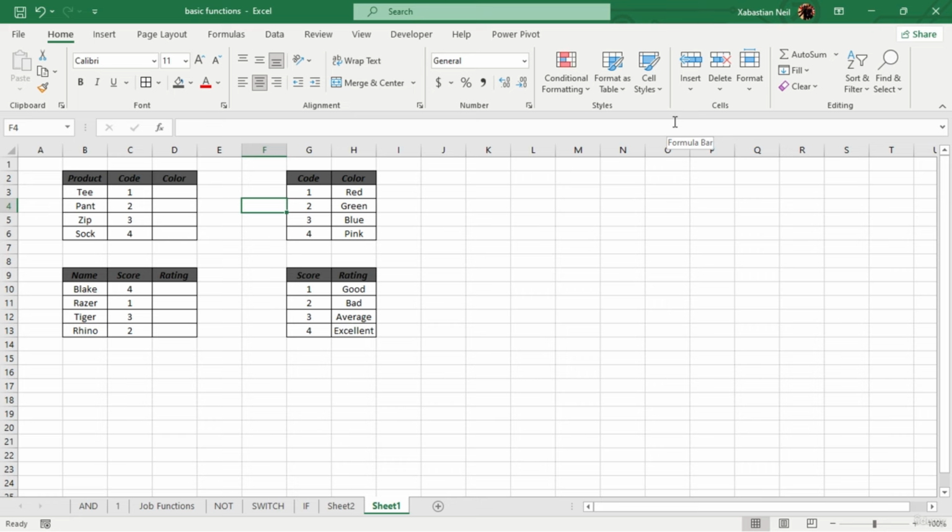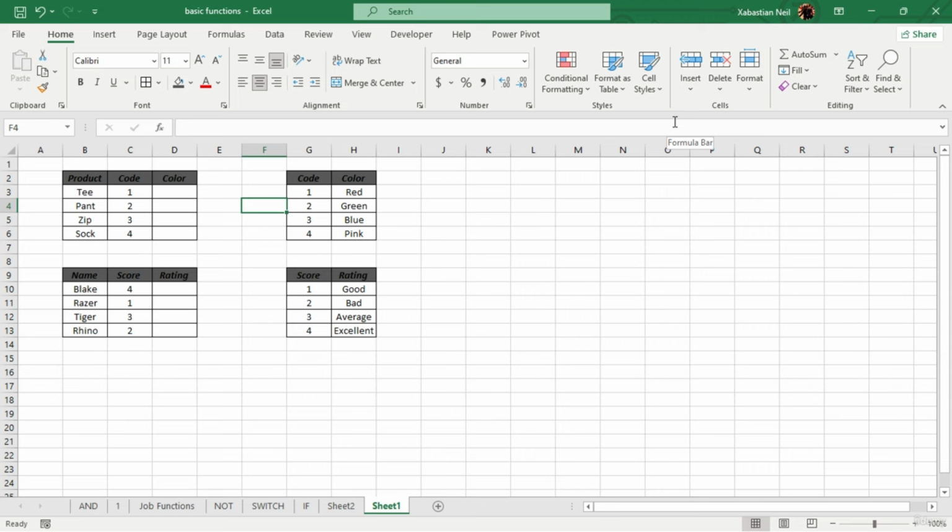Even during job interviews, when the job requirement is Excel, they might ask you to show how you can do VLOOKUP, or how the VLOOKUP function works, because it is used on a daily basis. When you have a lot of data and you have to search for a specific type of data, obviously you're going to need the VLOOKUP function, and that is why it is one of the most popular and most used Excel functions in Microsoft Excel. So what is the VLOOKUP function?